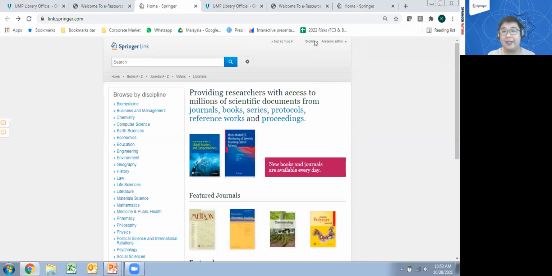The next thing I can say is, of course, make sure it's in English, not in Deutsch or Dutch, sorry, German. And then always utilize the academic edition instead of corporate, because the layout is slightly different for corporates, where instead of browse, where you can see that there are certain disciplines listed here, for the corporate section, you will actually be listed by industry sector. So you can have aviation, maritime, etc. Content is exactly the same. It's just the way that they are classified is slightly different.